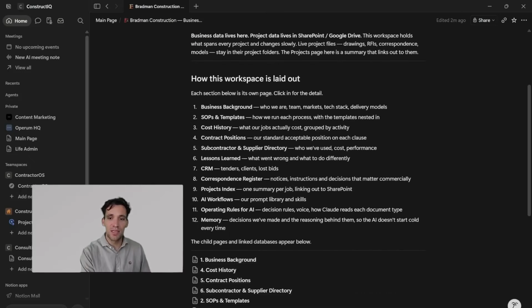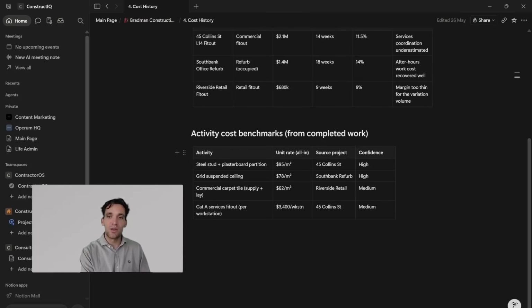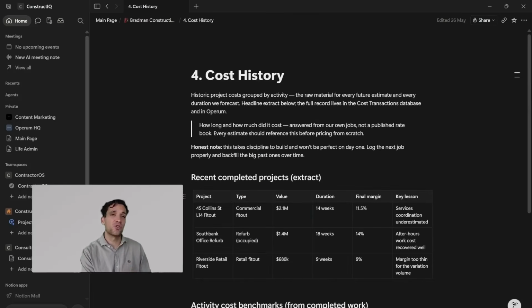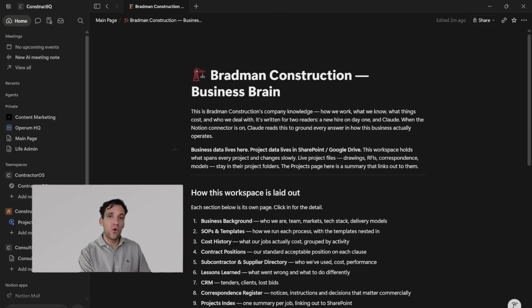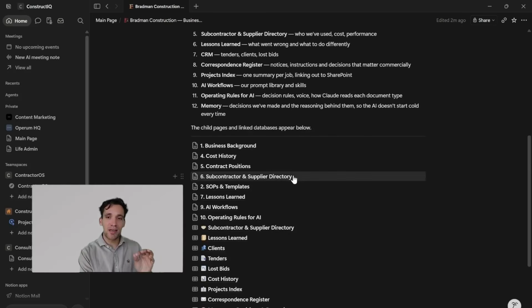So you could build an entire library of your actual project rates, what different activities cost per square meter. And again, this is useful for preparing conceptual estimates, and also for benchmarking your current project.